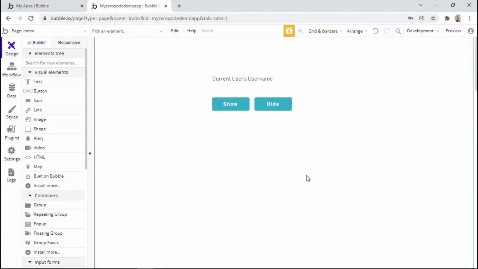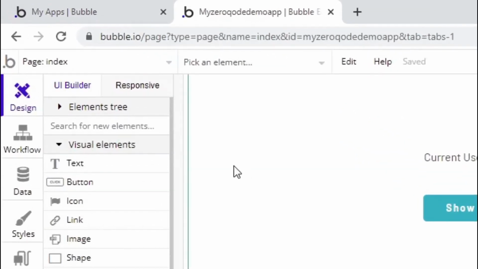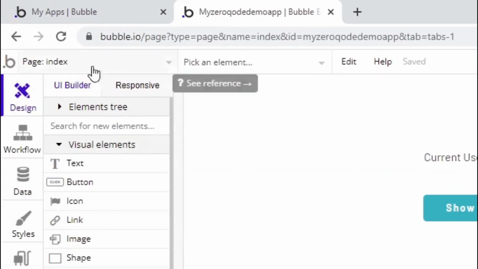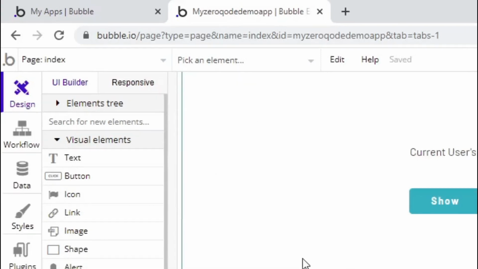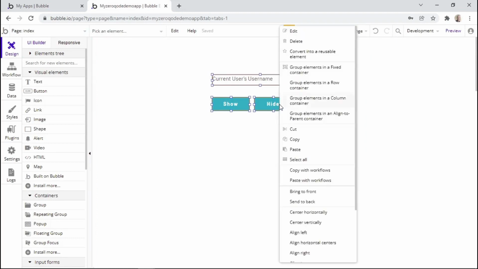So we are back again inside our app, and you'll notice that the Design tab actually has two subtabs, being the UI Builder as well as the Responsive tab. But we'll look into the Responsive tab in a later lesson. For this example, we will be building a form using some commonly used design elements, such as drop-downs, input fields, multi-input fields, buttons, and so forth. So in order to start from scratch, let's currently delete what we had before.